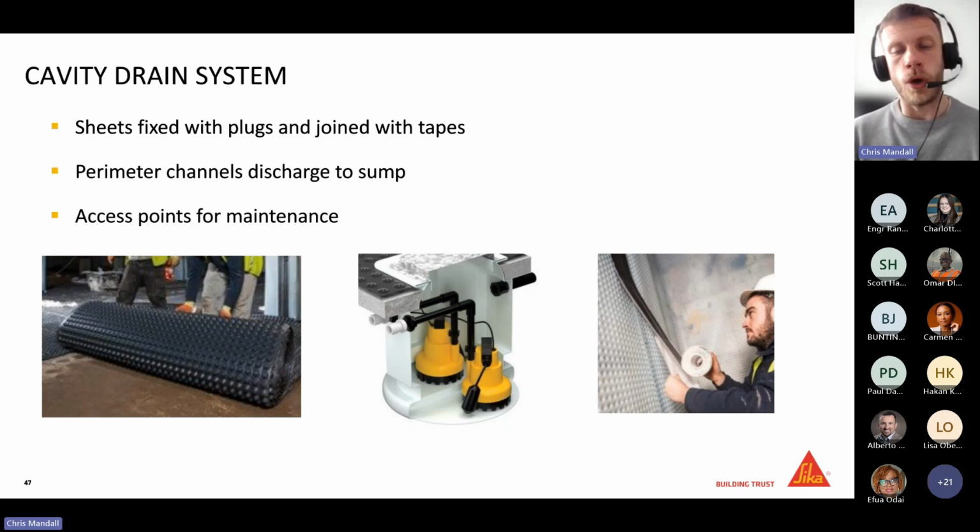Now, the ongoing costs of the maintenance are something that needs to be factored in from an early stage to make sure the client is aware of those, because it's not necessarily the upfront cost of the waterproofing, it's the waterproofing costs that are going to occur over the next 10, 12, 15 years, however long that particular space is going to stay as it is. It may even be longer, dependent on the design life for that particular space.